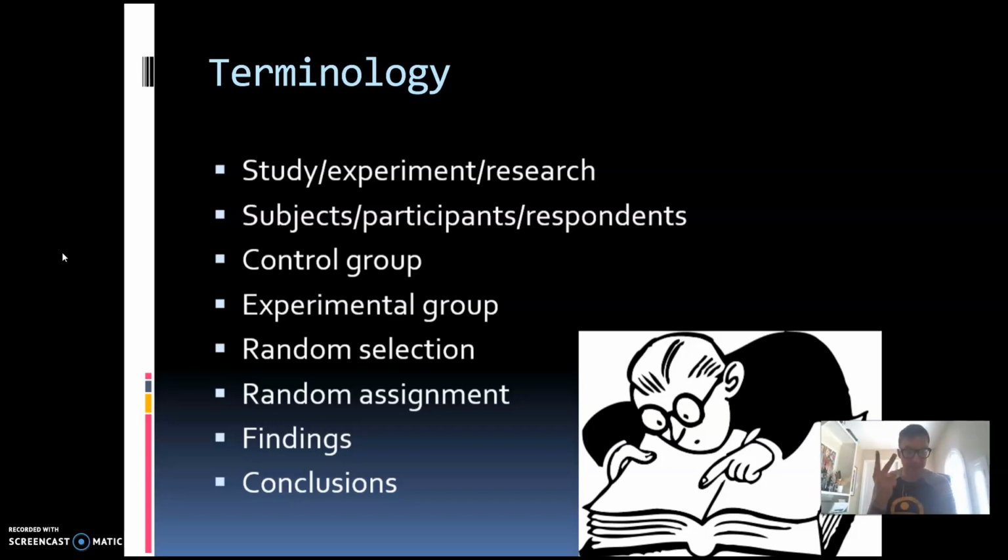Random assignment is the second phase, and this is where you randomly place someone in either the control group or the experimental group. So using my coffee example a second ago, it would not be good methodology to let people pick which group they want to be in. Say, oh, I love coffee, I'll be in this group, or I hate coffee, I'll be in that group. That's not good methodology. What I need to do is randomly assign people to either the coffee condition, experimental, or the non-coffee condition, control, right, randomly. And that's where this comes in. So phase 1 is random selection, phase 2 is random assignment. And this is how you move your participants where they need to be.